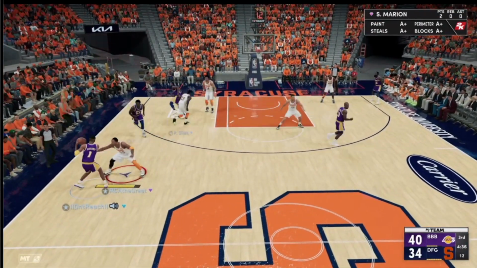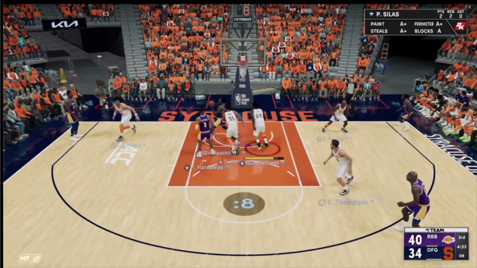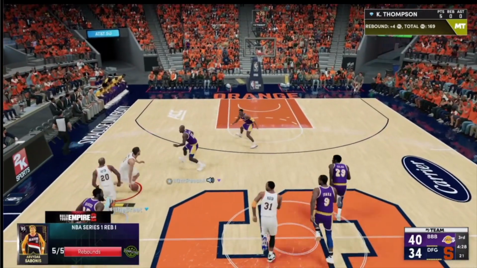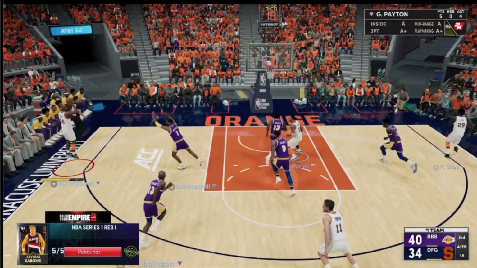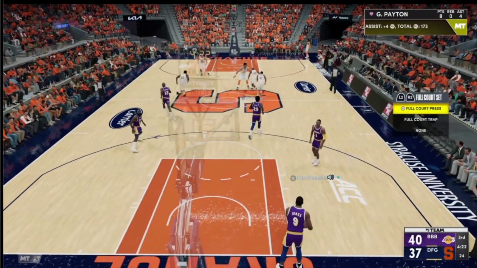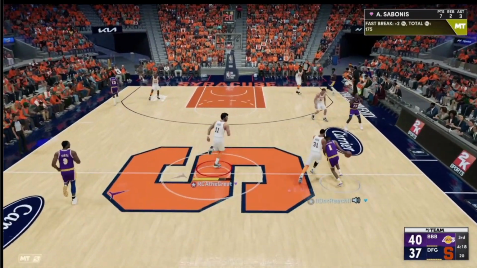Even with Sabonis still in the game, you can see my defense plays a little bit better against that drive because everybody is more in the lane to stop how the drive is going to happen. He's not able to just run around anymore, and now we're getting easy, fast break buckets. Every single time he comes to court, we're going to be in his face. Now we push up into a full court press to make him have to rush more.